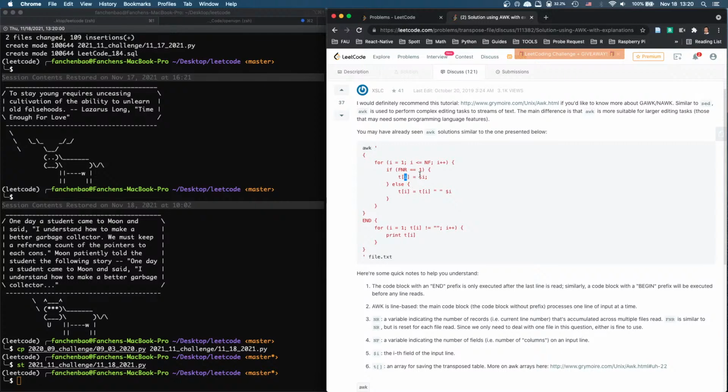So T2 equal to the header of the second column. And then we're going to the second line, and it's not the first, so I just append, and I append, and eventually I print, right? So print Ti, that's the table. It's an array saving the transpose table.